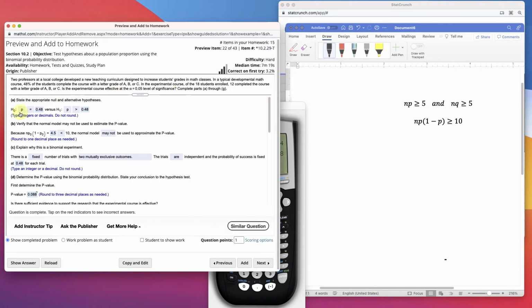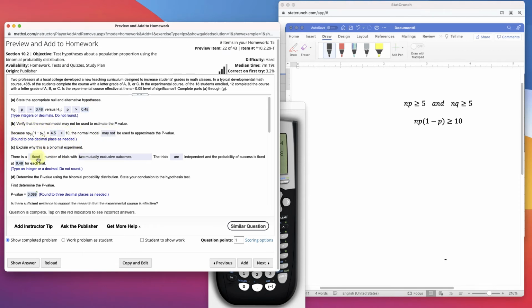So we'll set up the hypothesis though. Again, it's a proportion, so you want to choose P, right? And there's the population proportion, 48%, so equal to 48. It's always equal to. The alternative hypothesis is that they're making a math course so that more than 48%. They want it to be better, right? So they want to make it so that more students pass the class. So we want to have a greater than sign. So this is a right-tailed test. We've already verified that this fails.